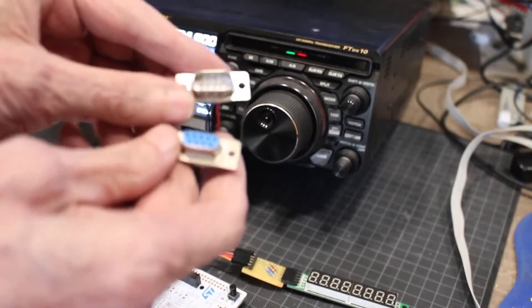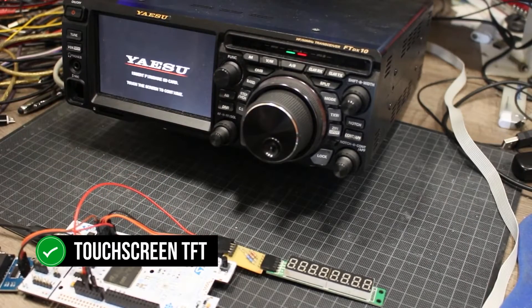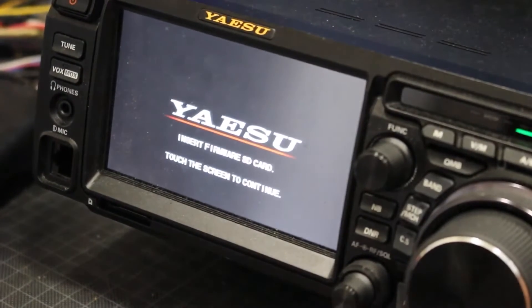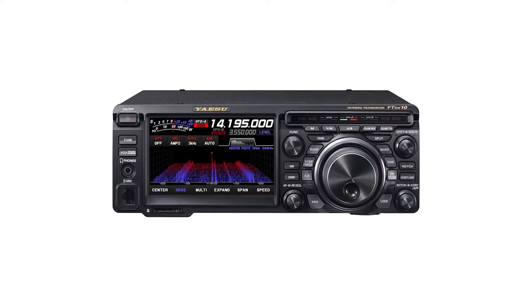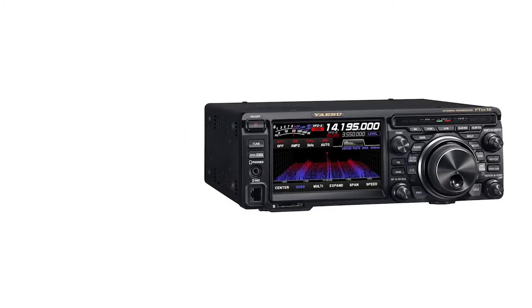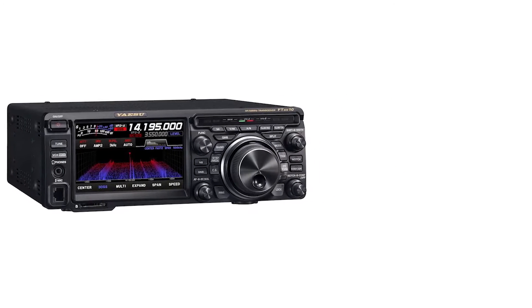The appearance of the transceiver is dominated by a large screen and an oversized knob. The display is a touchscreen TFT that offers a lot of information related to the functioning of the radio. Amongst other things, you can see the frequency and the beautiful waterfall on the display. Since it's a touchscreen, you can tap on specific frequencies on the waterfall to change the operating frequency, and touch the screen to access several menus and functions.